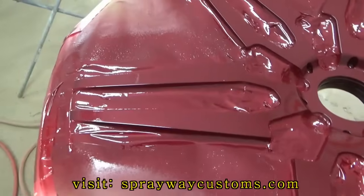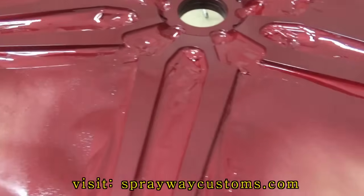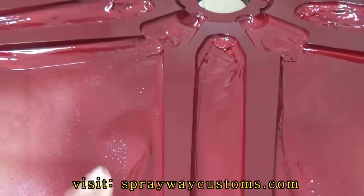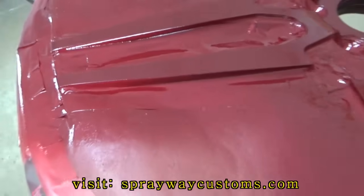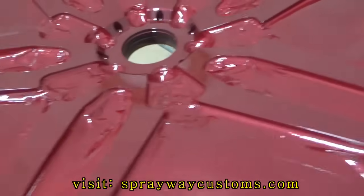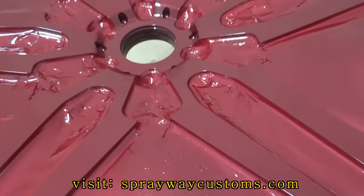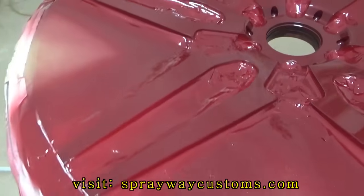This is the critical part here, removing the masking tape. If you wait till the clear dries, the clear is gonna bridge the rim and the masking tape. Then it's gonna pull the paint up when you remove the masking tape. So you want to remove it as soon as you get through spraying, when it gets tacky. The thing about it is trying to be careful not getting over into the paint.